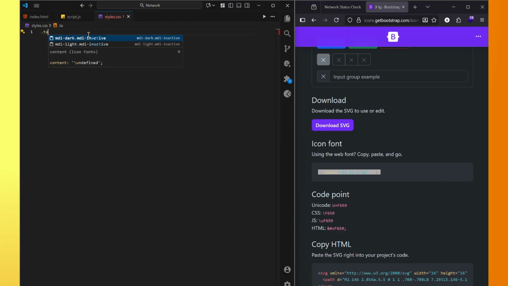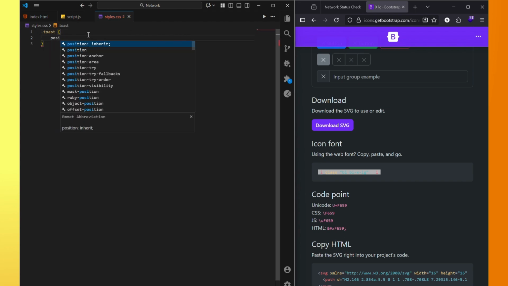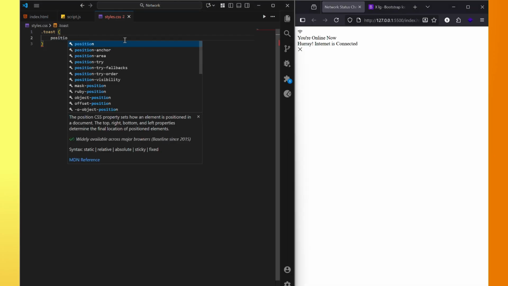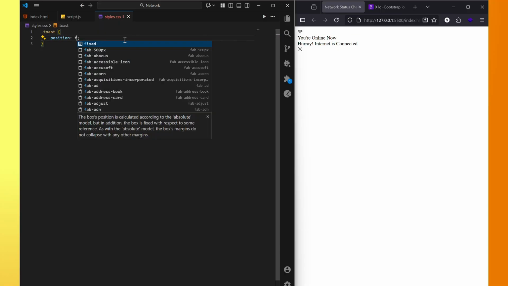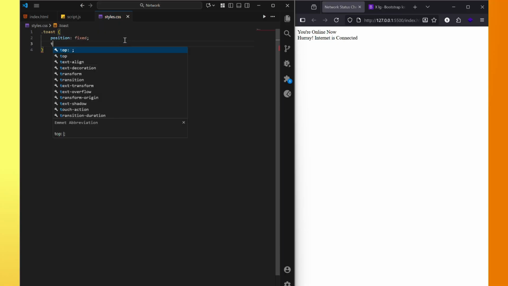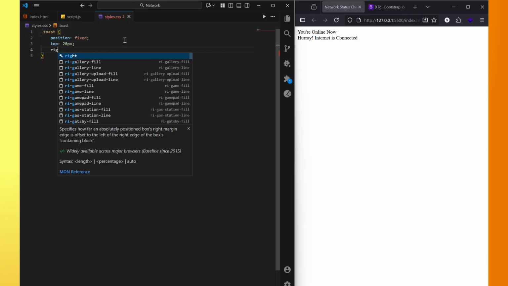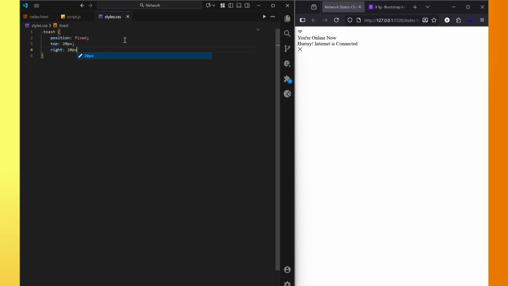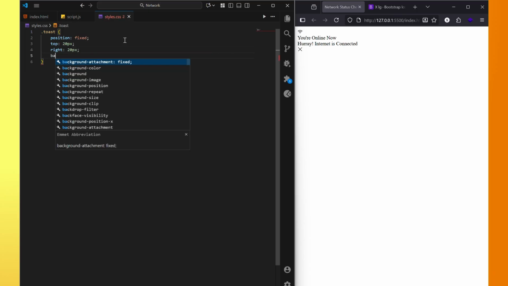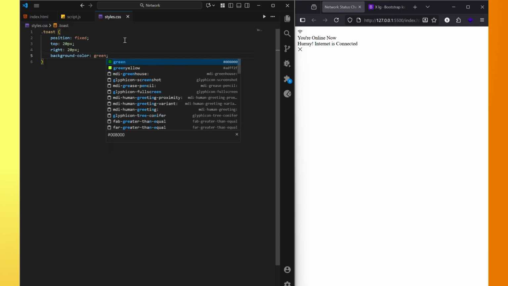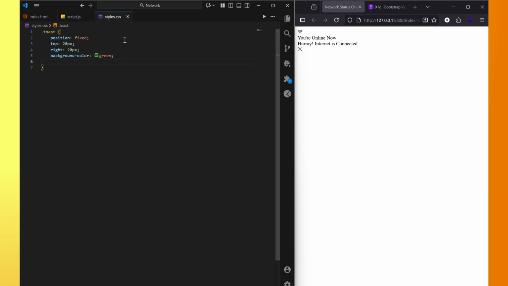Then go to style.css. In our style.css over here, we select the toast class. We give it the position of fixed, top of 20 pixels, right of 20 pixels. Background color of green. Oh, why is this not showing?